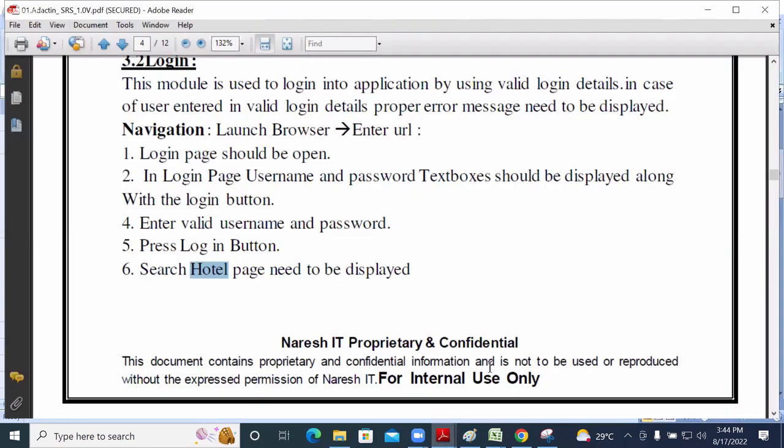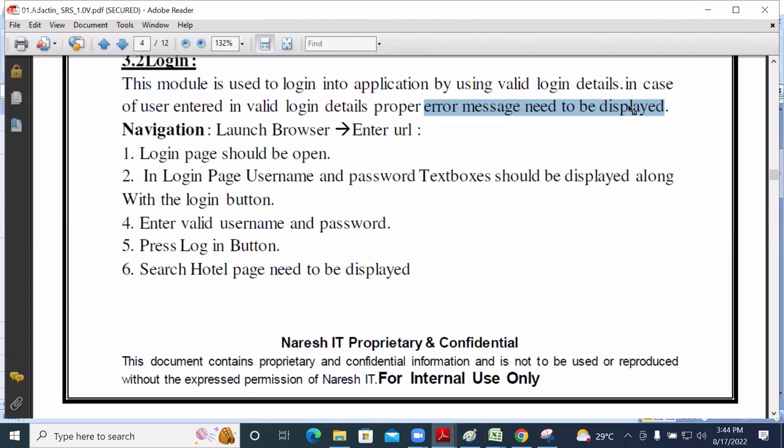Refer to your requirement document. See what is mentioned in it. It is clearly mentioned that an error message needs to be displayed. But what is that error message? We don't have that information. Your own script will not work out here. A developer is different. A tester must be very clear on the requirement document.